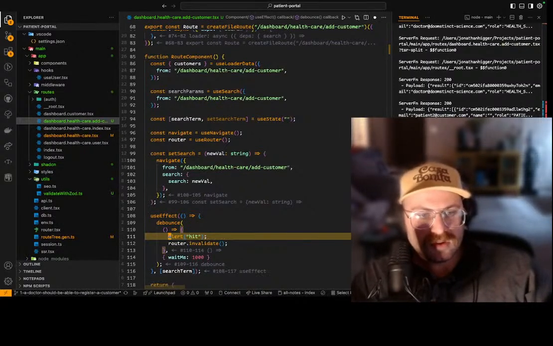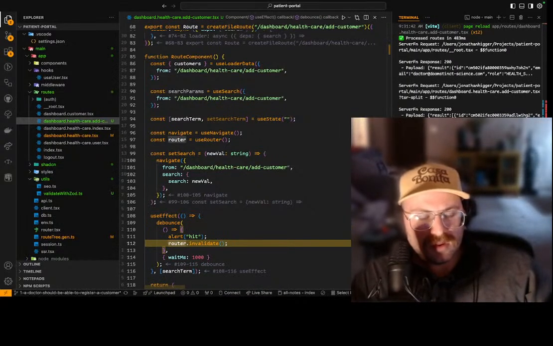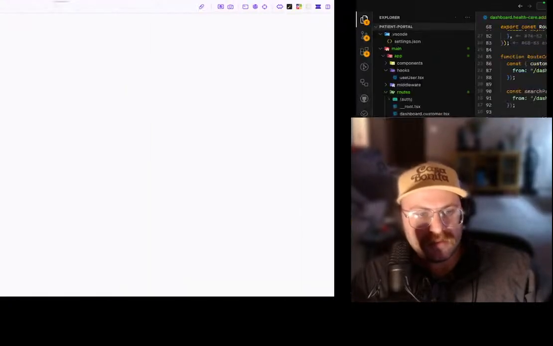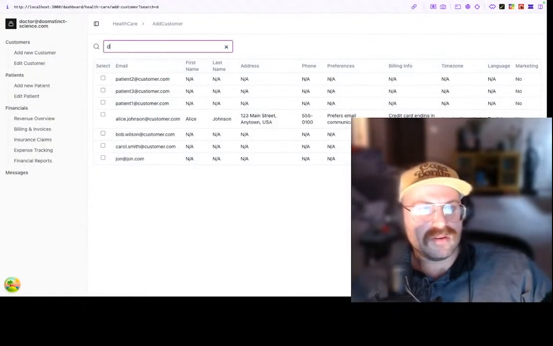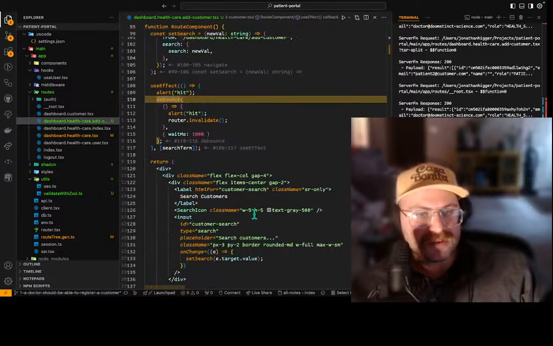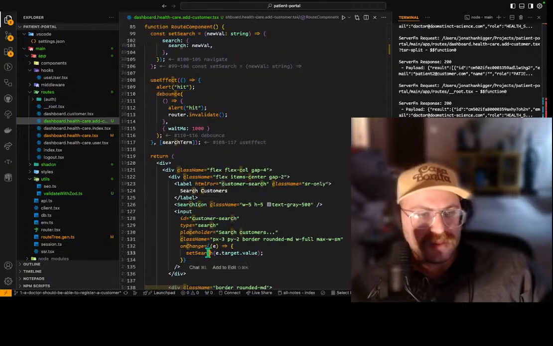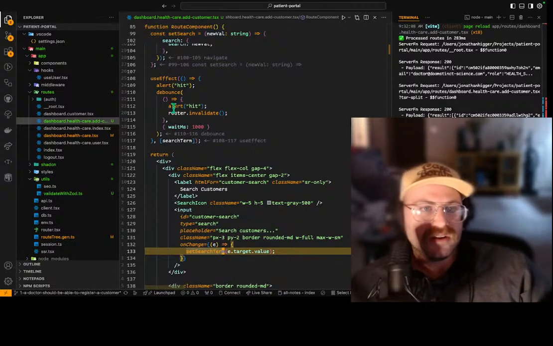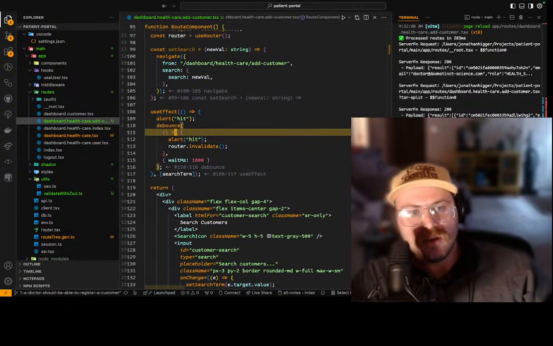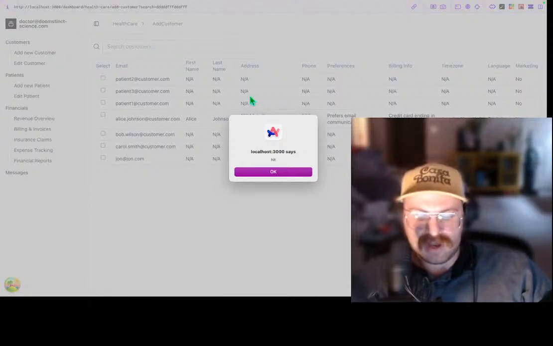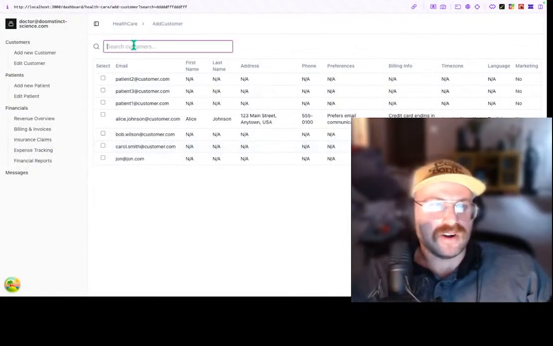Strange. So the debounce isn't hitting. Is this hitting? Definitely not. Use effect, we're watching this search term. We're never setting the search term. Derp. That's setting search. Set search term is what I want. Ugh. I was like, what the heck is going on here? That makes sense. And now this should work better. I'm going to turn off that alert. So hopefully, if I do this right now it's going to invalidate the router, and it might actually just work.